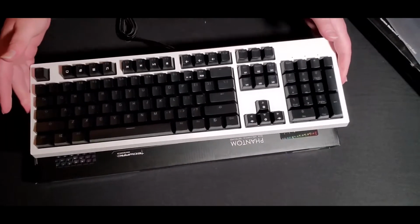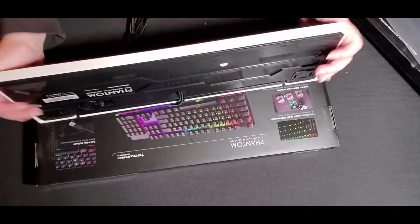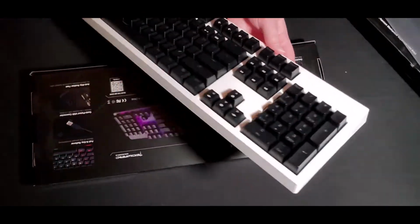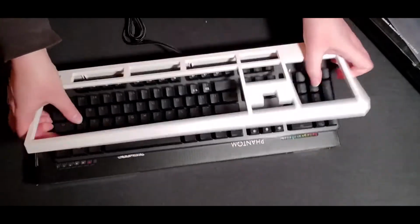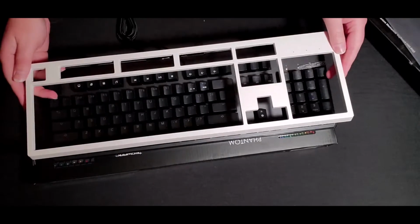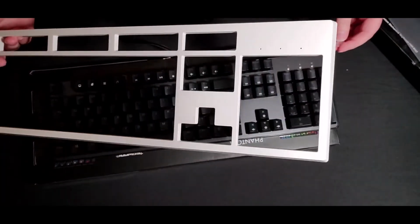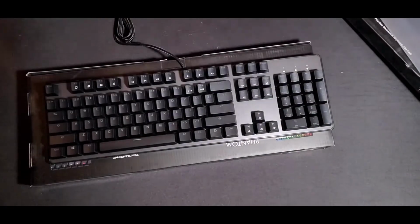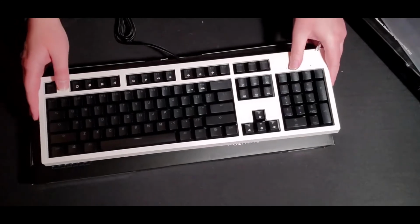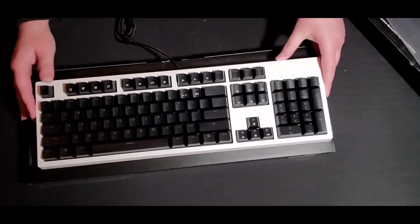And as you can see, it's got some pretty decent magnets in there. It sticks on. And what I really liked about this particular keyboard and the shroud that comes with it, as you can see, is that it really completely covers any part of the keyboard that isn't keys, for the most part, that's visible on top. And I really liked that. I really liked that I could customize the shroud to completely change the look of the keyboard without having to do too much to deconstruct the keyboard or anything. So I thought that was really nice, and that was definitely a selling point for me.